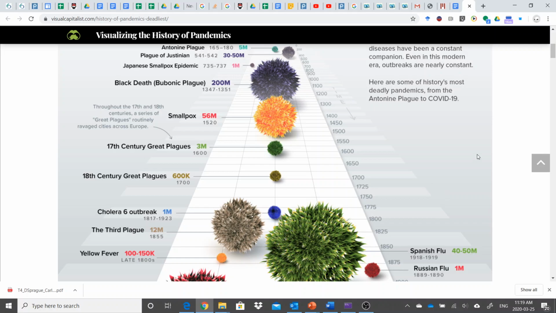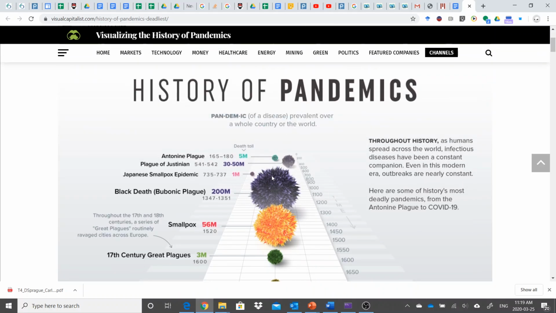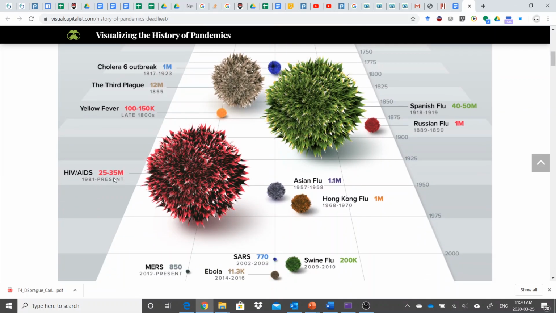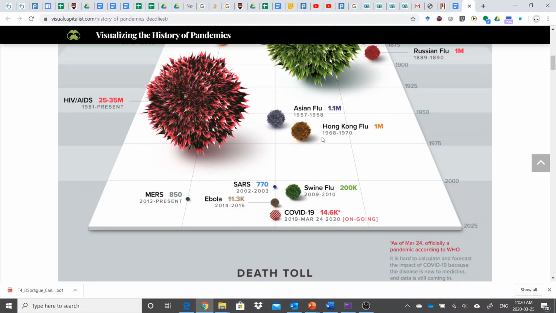It does catch your attention, but I would say that there's a lot of lie factor with this particular visualization. I mean, look at the Black Death. That thing should just be, well, we'll see a visualization below this. It should be just eclipsing everything, and yet it looks kind of small compared to the Spanish flu and HIV/AIDS. I mean, this is 25 to 35 million people, still going on, of course. There's no representation of the duration of the disease, because HIV/AIDS takes up a chunk of time in terms of temporal data, versus Spanish flu, which is 2 years, 50 million people, 2 years. Hong Kong flu is 2 years and 1 million people, right?